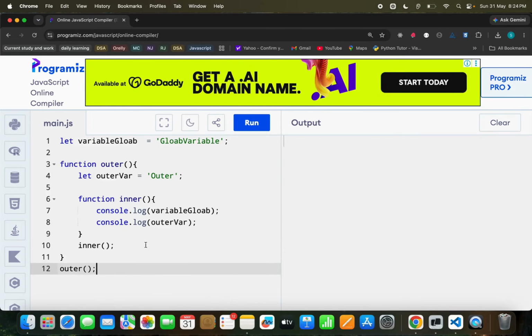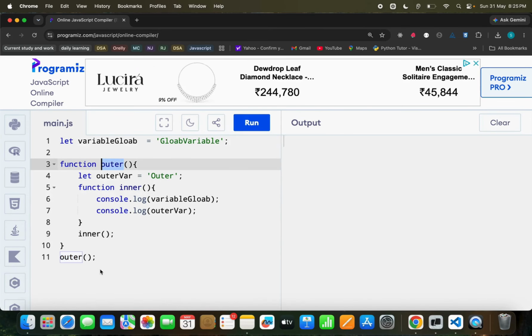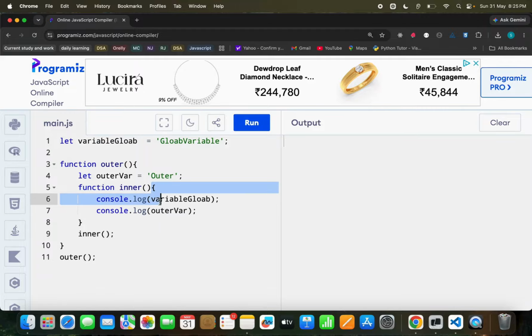So how will the JS process start and how will we get the output? What's the value of this and what's the value of this? Let's see: the function starts executing here, then here we are calling the function, then inside the inner function we have two consoles. Here we are consoling the output of variable global and outer variable. So when we are here, how will JS look? JS will check, do I have variable global inside my scope? JS says no, I don't have variable global inside the scope.